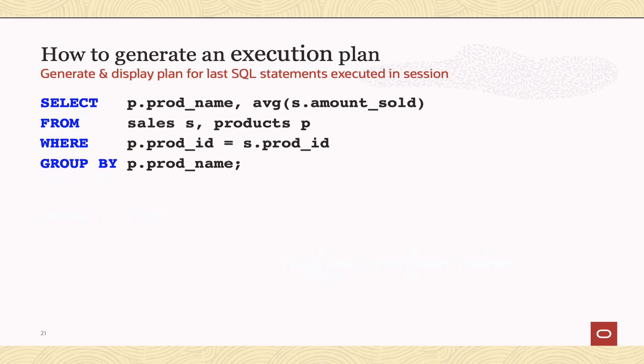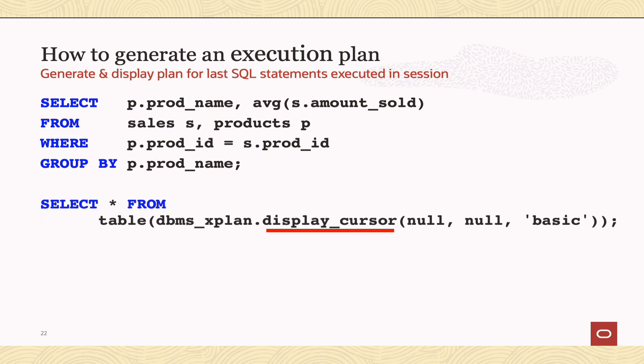If on the other hand, I'm actually looking to see what was the actual execution plan for this SQL statement as it was executed, i.e. it's still in the shared pool and I want to see that plan, then I want to take advantage of the same package, dbms_xplan, but this time I'm going to do display_cursor. Now, if I leave the first two arguments null as I have in this example, what that's going to do is it'll show me the execution plan for the SQL statement that was previously executed within this session. So oftentimes I'll execute the query, and then immediately after that, I'll run the command you see on the screen there, where I call dbms_xplan.display_cursor. So you'll notice it's a different function. I leave the first two arguments blank, which means I want you to show me the plan for the previously executed SQL statement.